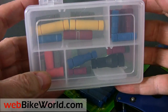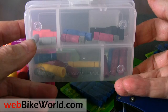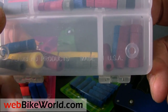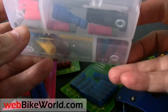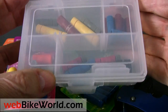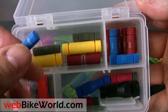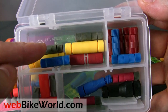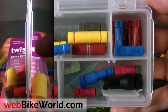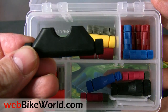This kit is unique to webbikeworld.com and it comes with this made-in-the-USA Flambeau Tough-Tainer box with Z-Rust, an anti-rust and anti-corrosive treatment to keep your PosiLocks or screws, nuts, and bolts from rusting. The kit comes with the PosiLocks demonstrated in this video and it also includes a special assortment of watertight, weather-resistant, and heat-resistant PosiLocks. You can also order a special PosiLock blade fuse holder when you buy any of the packs or kits.